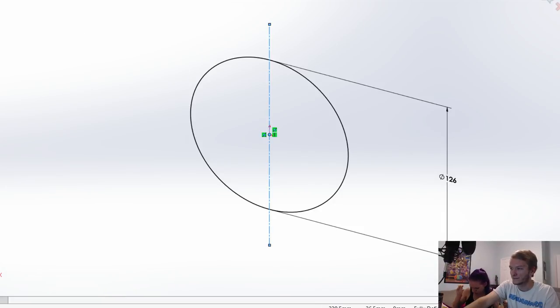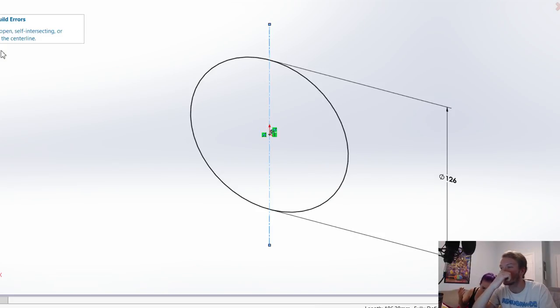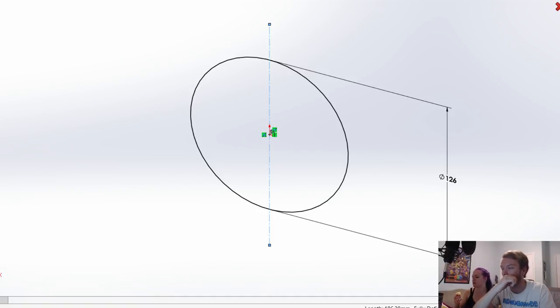Sweaty all the time, though. That's why I'm working. What is the problem? Oh, come on. No, there's some... Oh my god, I'm an idiot. Okay, so just for future reference for those of you that are trying to do anything in SolidWorks, you can't have the two halves of that.